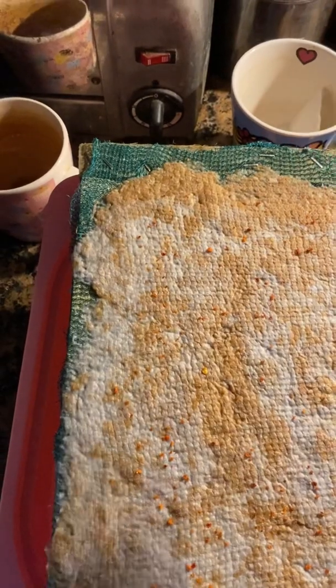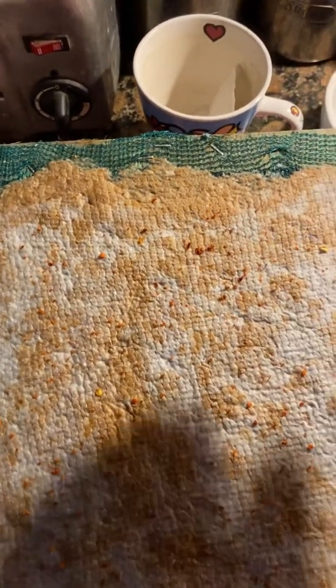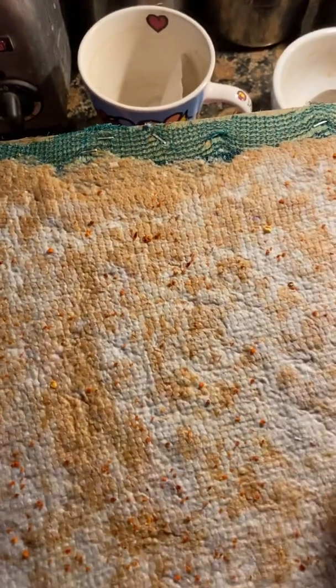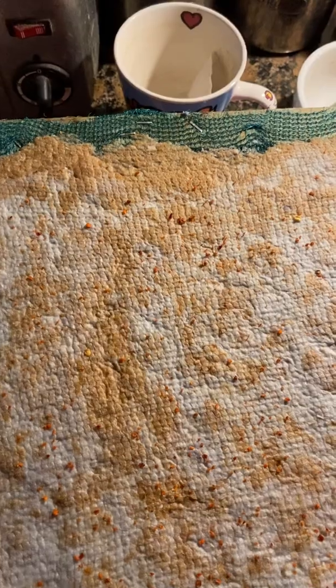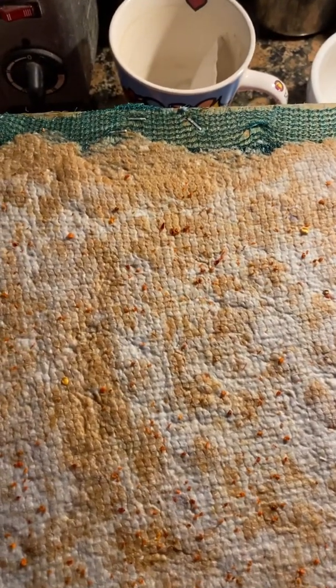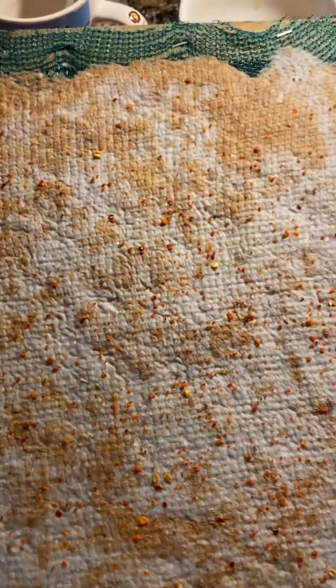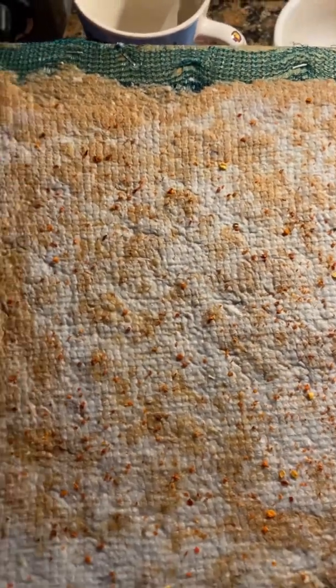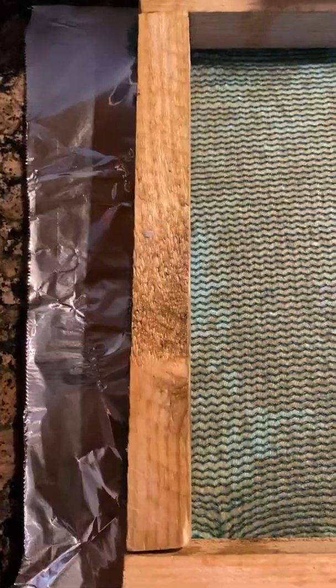I mean, there are probably other ways of doing this, but I've just found this has been the easiest one that works for me. And as I say, it was important for me to have very firm netting on the frame. So okay, there we go. Those are just chili flakes I've sprinkled on. The next step is I'm going to take it over to my tin foil and put it face down, and I'll show you that in a moment.